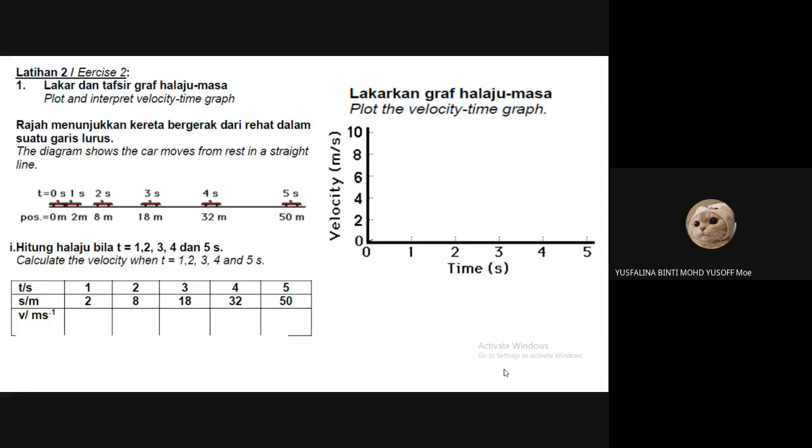Then we plot it in the table here. From the table, we can get the velocity. So how can you get the velocity? You already learned the formula. What is the formula for velocity? Anyone? Displacement over time. Yes, very good. From here you already got the displacement and the time, so you just divide. For the first one, s is 2 and t is 1, so v is 2 m s^-1. You just put the value here, 2.